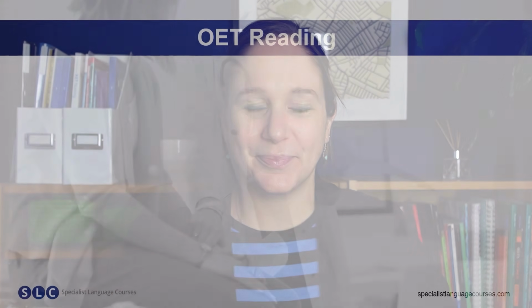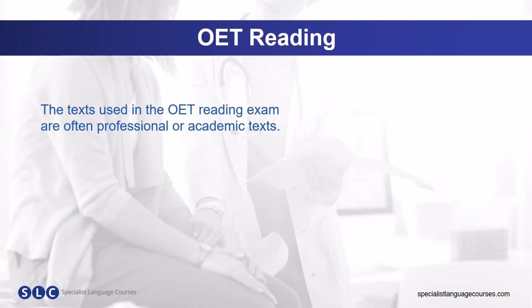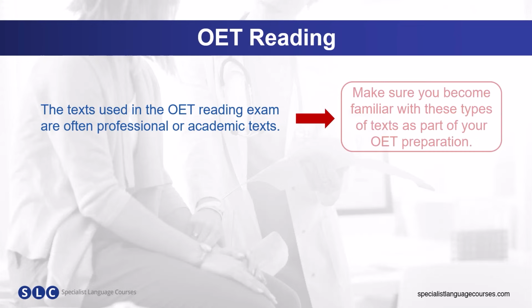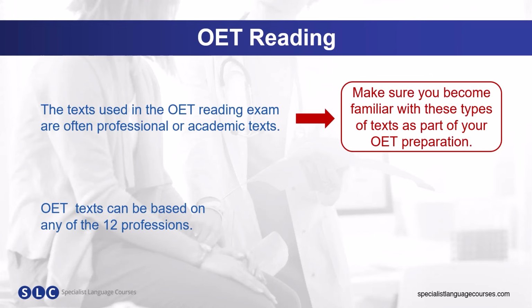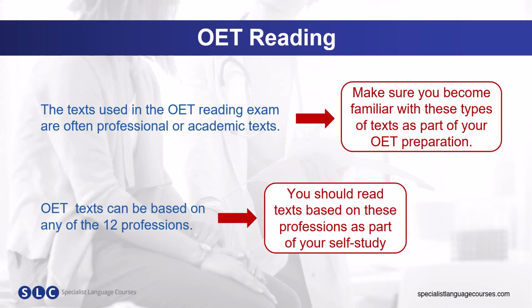Let's go! First of all, let's talk about the texts used in the OET reading exam. These are often professional or academic texts, so make sure you become familiar with these types as part of your OET preparation. And remember, these can be based on any of the 12 professions. You should read text based on these professions as part of your self-study. The key to reading A is using the right strategies. Let's take a look.